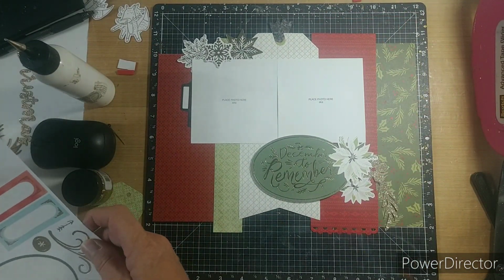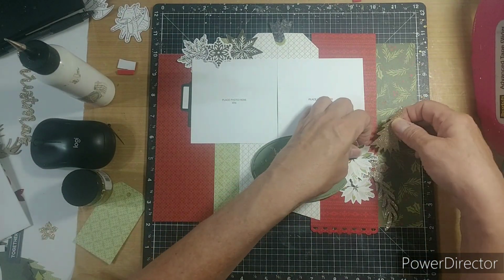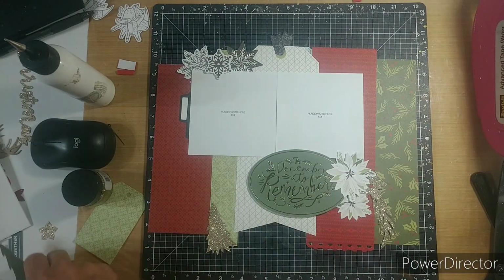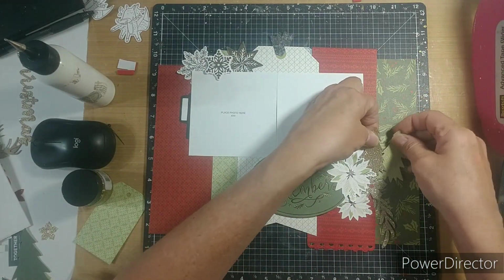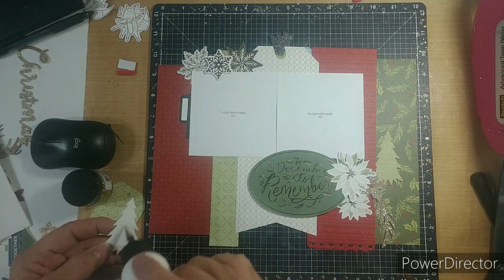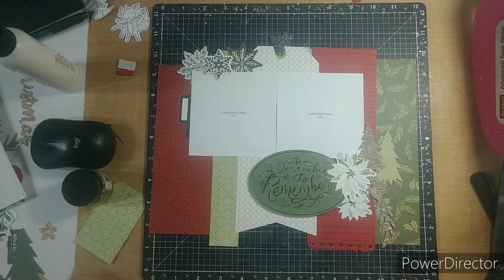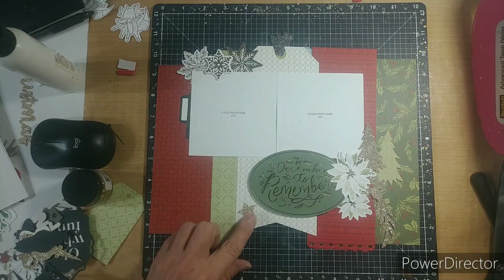So the way I laid it out, I pop dotted a December to Remember, the big green oval, and then I pop dotted the sunflowers so that the photos can be tucked in there. Now these trees were used on another layout, and I saw them and thought that would be really nice to add to my layout, and it just looks really nice with the background.